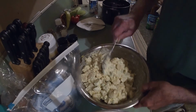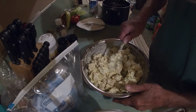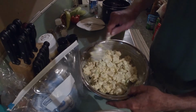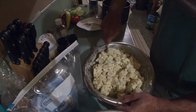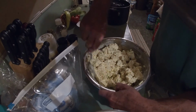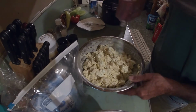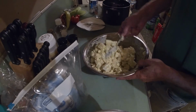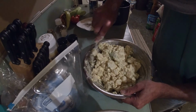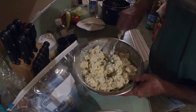Now as you're doing this, some of the potatoes are going to break up anyway. And that's what gives it not only a creamy texture, but that velvety bite to it. And it's going to remind you of what your grandma made. Trust me.